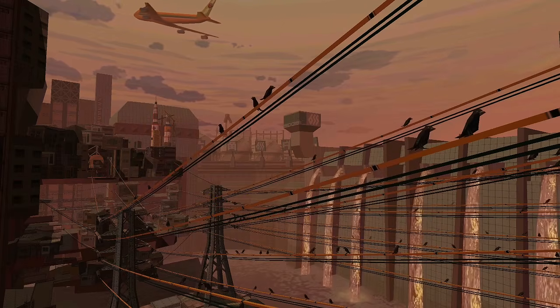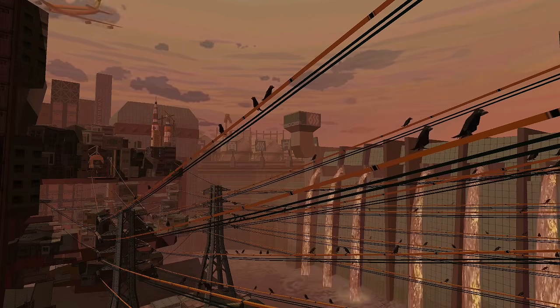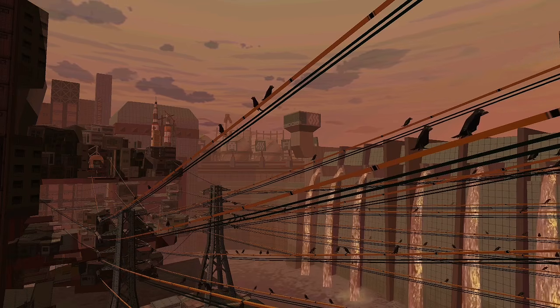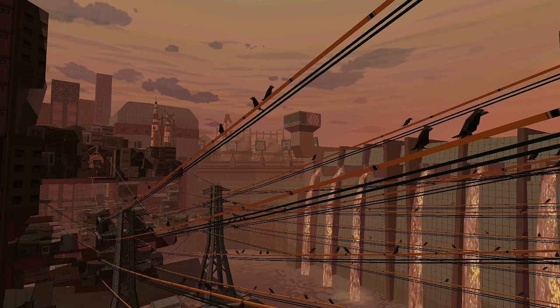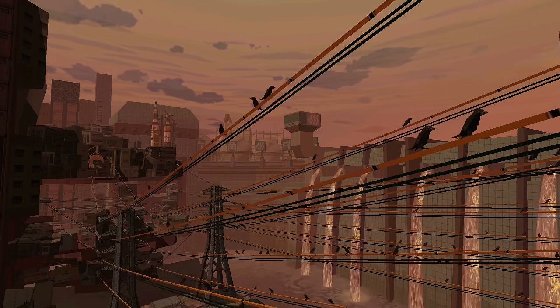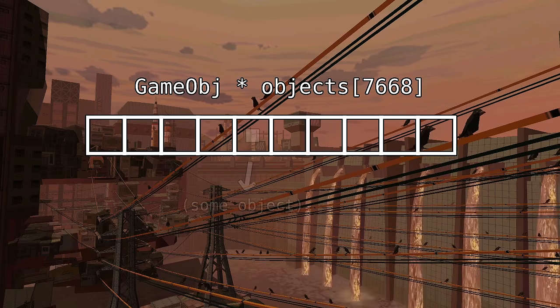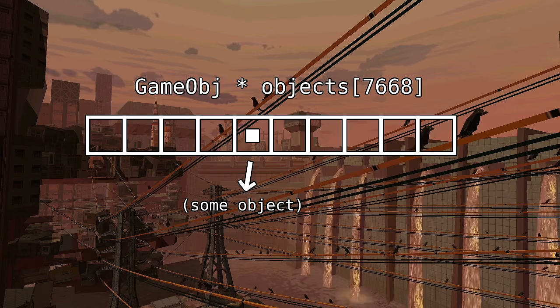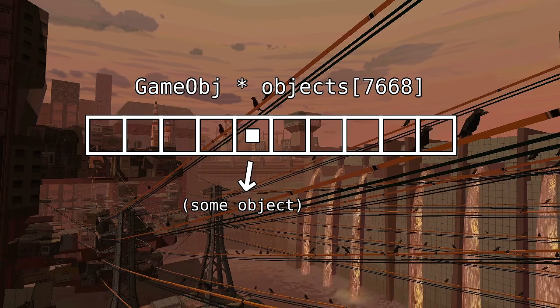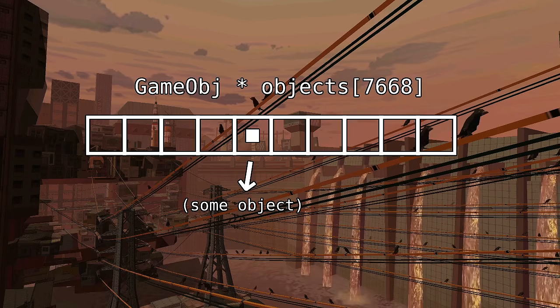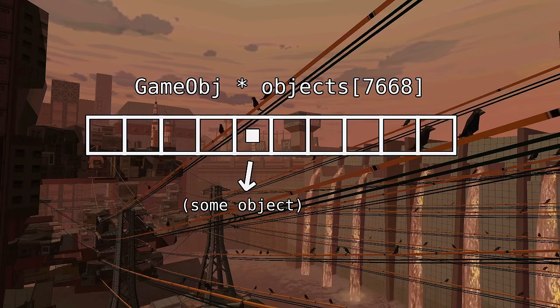As for where we keep these game objects, they're stored in a couple different configurations simultaneously for different purposes. Nearly all of them, for example, are given a numeric ID that's used as an index into an array inside the game class, and a pointer to the object is stored at that index. Since the game class has a method for reading from this array, this is what I'm referring to when I say that you can access just about anything through it.